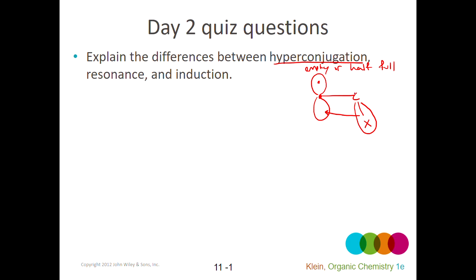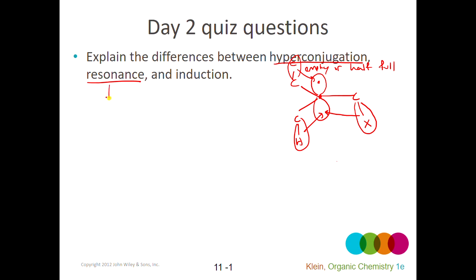So if I have one carbon attached with a group, a hydrogen or another carbon sharing electrons in there, that would help stabilize it. If there's more carbons that do the same thing with hydrogens or other carbons, those sigma bonds can also donate electron density in there. So you want to be familiar with hyperconjugation and the fact that it stabilizes carbocations and free radicals by shifting electron density through space where sigma bonds rotate so they overlap with p orbitals.